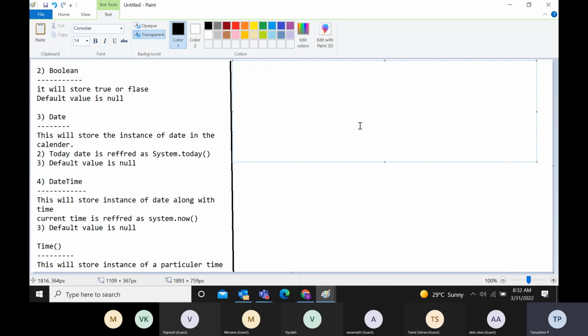Time.newInstance. What is the format we will get? Hours, minutes, seconds. This is the time.